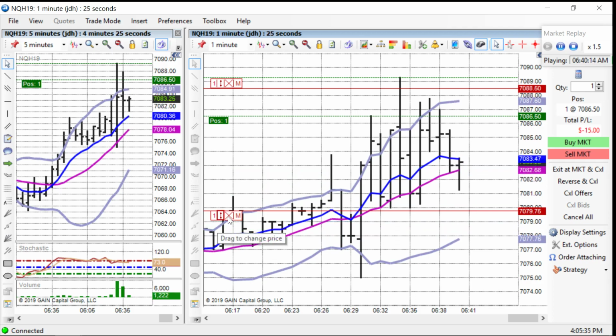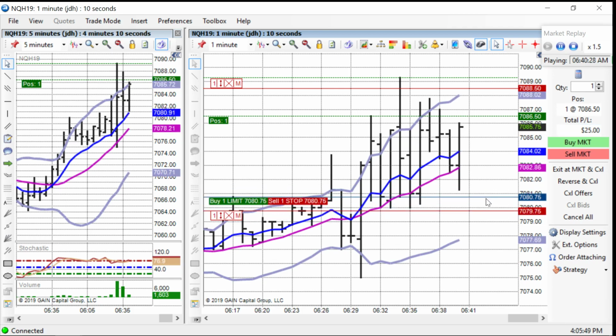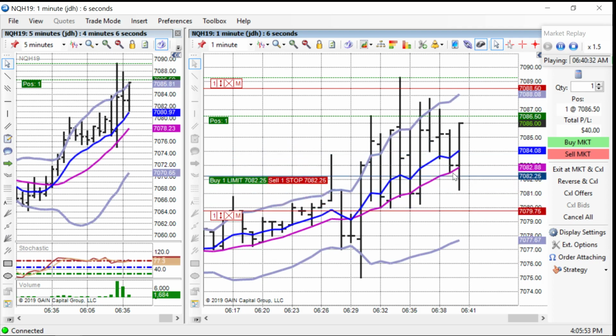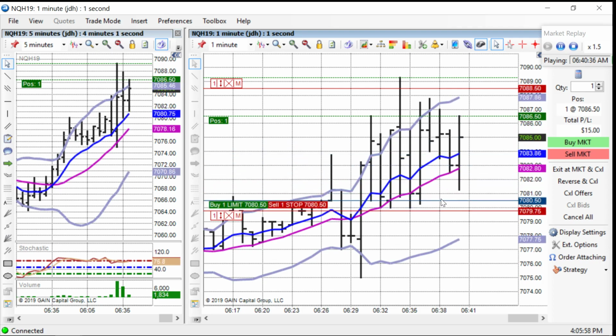And this is why moving the stop loss away is so bad, because I just increased my risk there, and if you look at the profit and loss, I'm already into the loss area as it comes close to my stop loss. So that was a bad time to move. Making a lot of bad decisions right off the bat here.